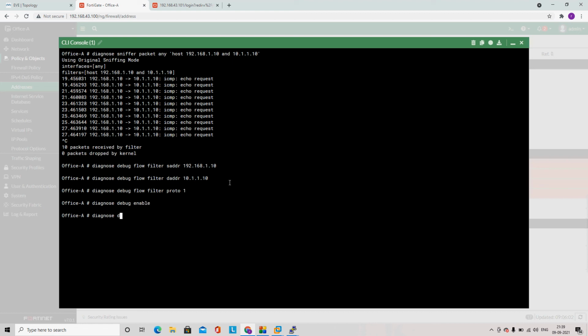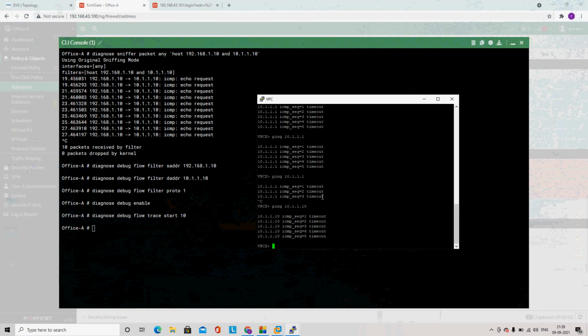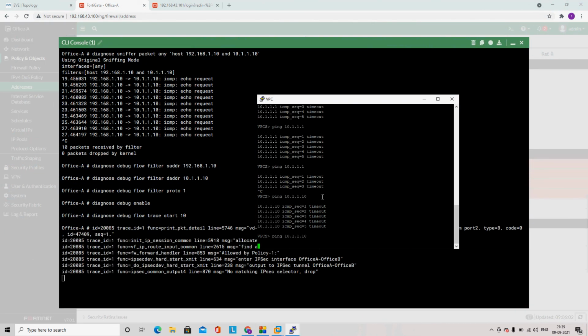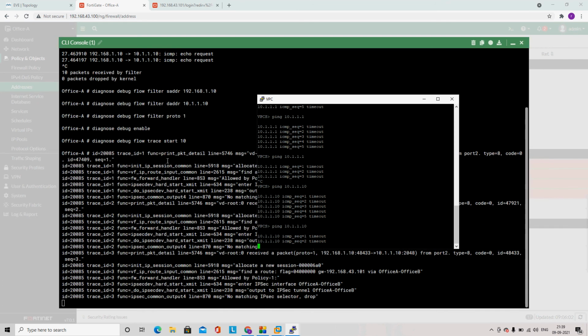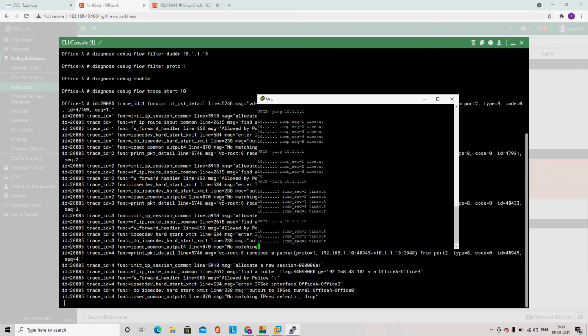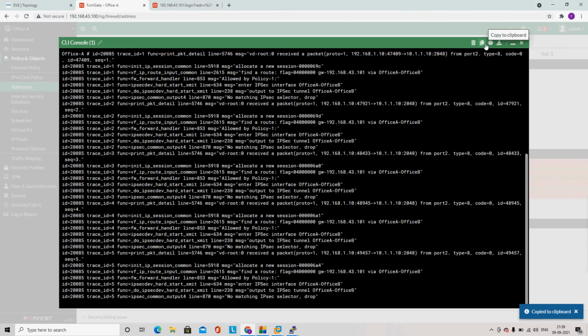diagnose debug flow trace start 10. And now let me try to ping 10.1.1.10 and check what logs we are getting. So now we are receiving the logs in the firewall. Let me cancel this and copy these logs into Notepad for better understanding.